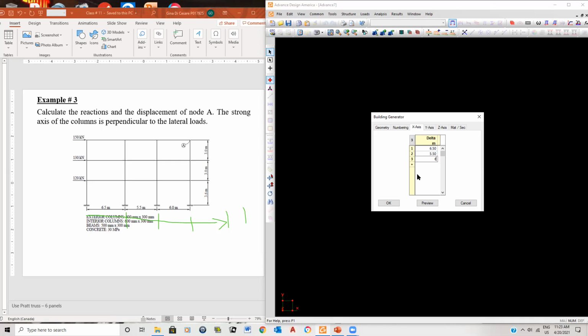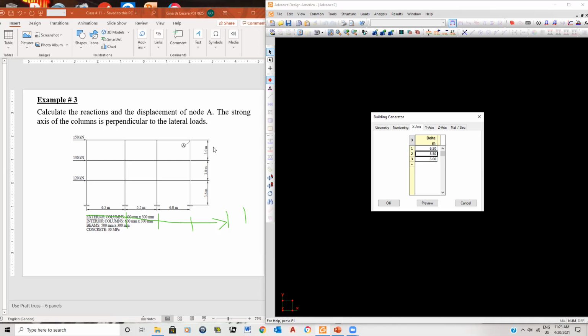Now you notice that the program by default had 1, 1, 1, 1 because it has to give itself a value in order to continue to do something, and it used 1 meter by default as the distance between the rows, but you simply change that. Now, that's the distances along the x-axis.